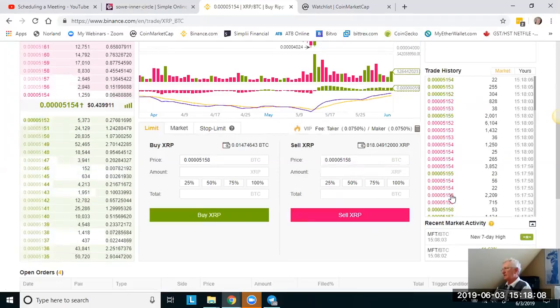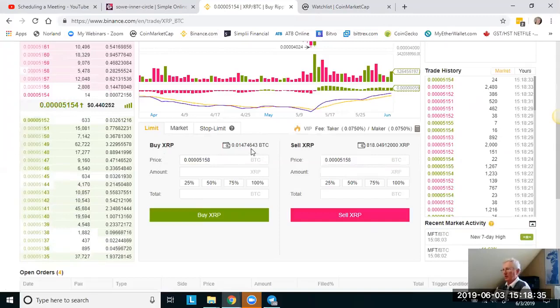And these, you'll see, are the actual trades that are taking place as we speak. The red means that somebody hit the ask, and the green means somebody hit the bid. And that gives you an idea of what's happening in the marketplace. In the middle of the screen, this is where we can execute our trades. This is where we can buy our Ripple, and over here is where we can sell our Ripple or XRP.